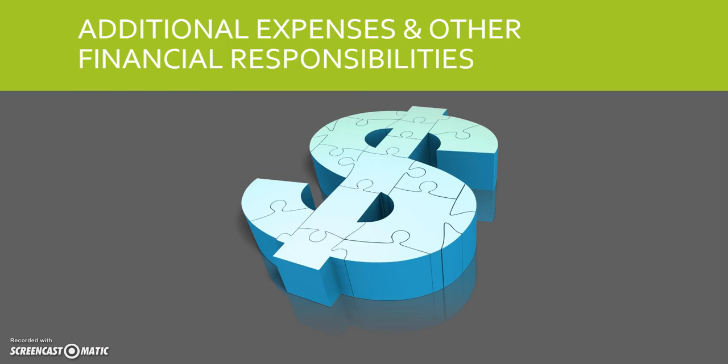Some additional expenses and other financial responsibilities. So the next part we're going to talk about are some things that may cost over and above your typical budgets. Some typical ones might be consultants, if you have someone coming in to, say, renovate, or an architect coming in. Equipment and supplies, if you have, for example, a child with special needs, you're going to need some different type of equipment, for example, a J seat, and those can be very costly.